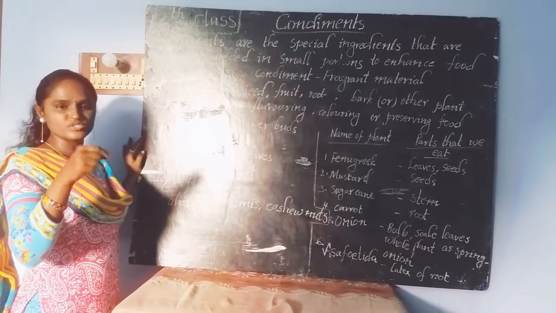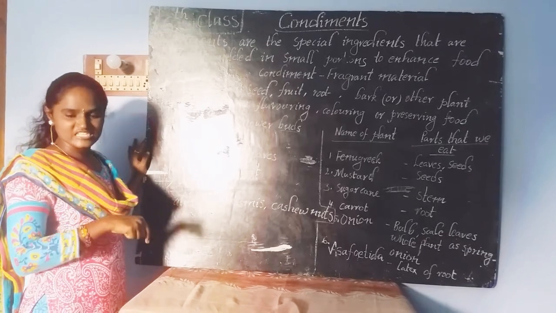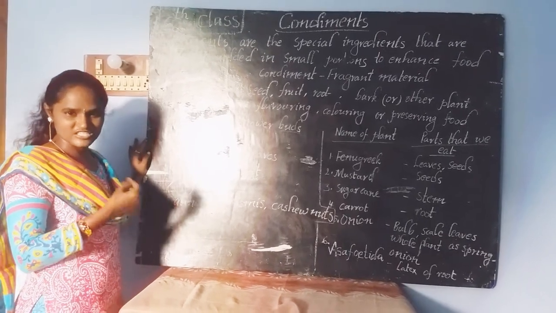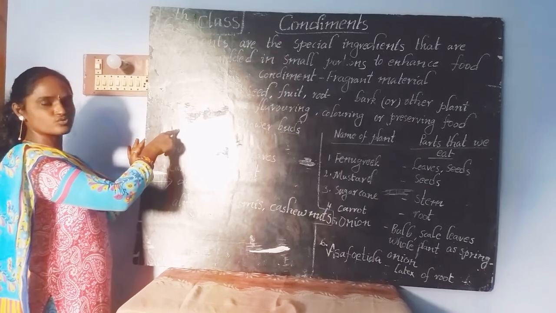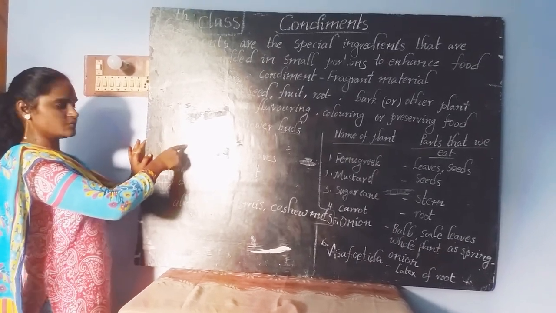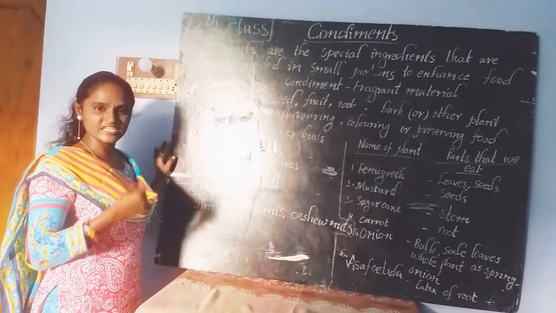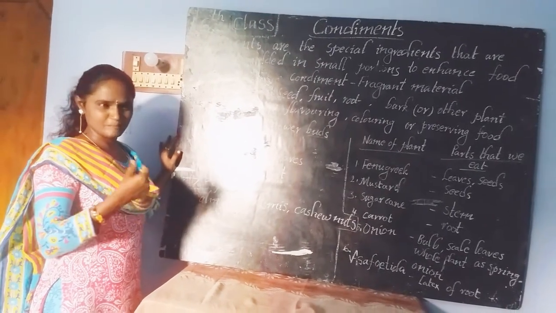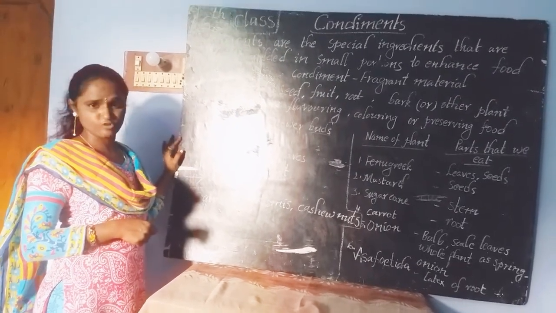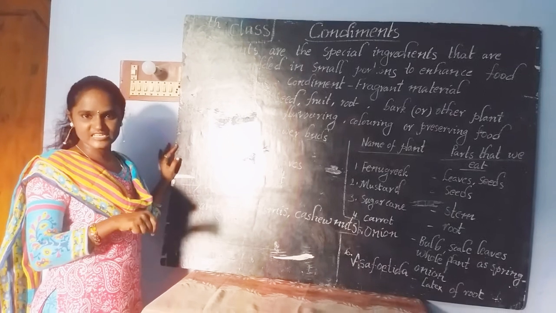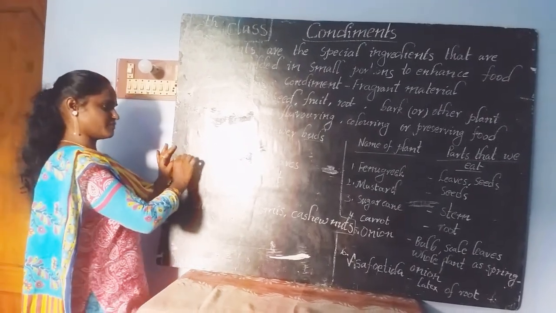We only use it in the food in order to add flavor. If you take it directly, the spiciness causes irritation. That's why we use cloves only in the food. And cinnamon, though it gives some sweetness, after eating you may feel some spiciness on your tongue. That's why most people won't consume cinnamon directly into the mouth. They use it in food items. Then move to the next one.